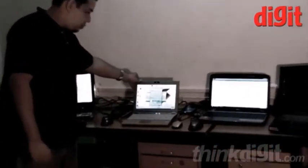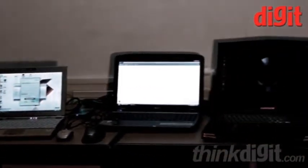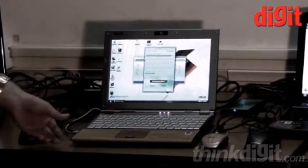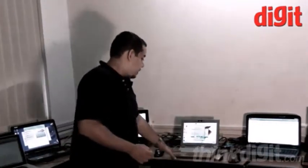Here we have an ultra compact laptop. As you can see, compared to the others, this one is really small, has a smaller screen. Everything is basically just that much more space saving. So this is also very light. It is a 12.1 inch screen. So an ultra compact laptop is something that you should look at if you're someone who's always on the go, if you're someone who's traveling a lot. Executives, businessmen, people who are always moving around need to look at something like an ultra compact.